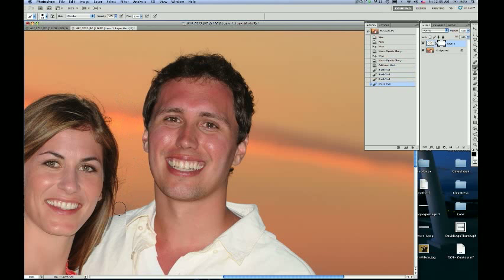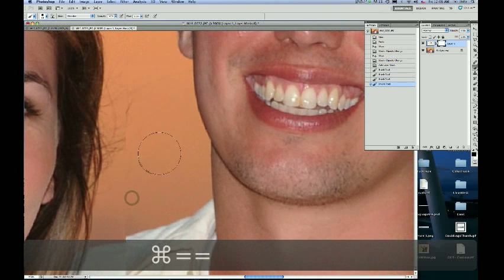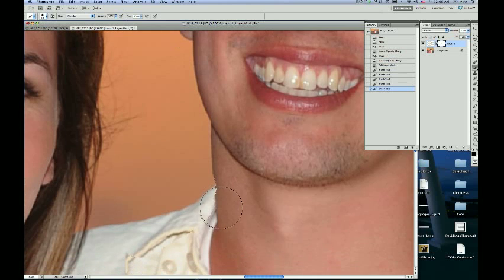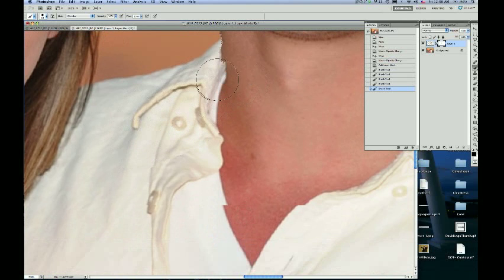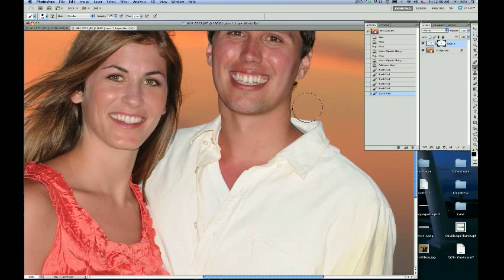Now you can see where the shirt doesn't line up here. I'm going to zoom in so you can get a better idea of what I'm doing. Right over here there's a line where we're getting rid. That's what the layer mask is about. I'm going to go right up to his shirt collar. We're getting rid of the old shirt. I'm going to zoom out a bit. And I'm just going to swipe all over this area to get rid of that part of what we pasted.